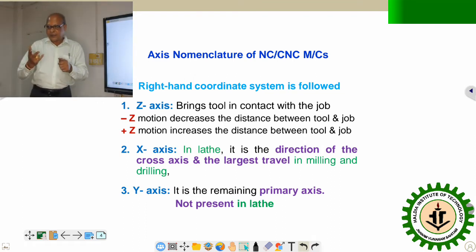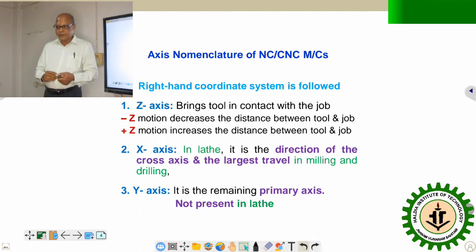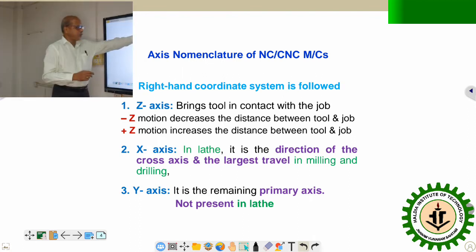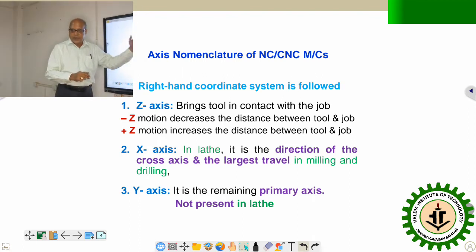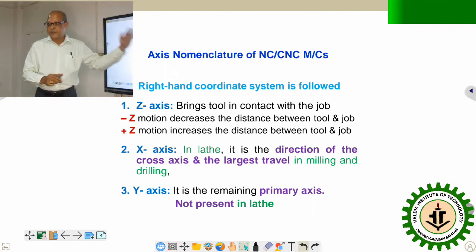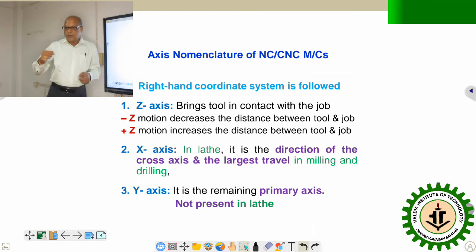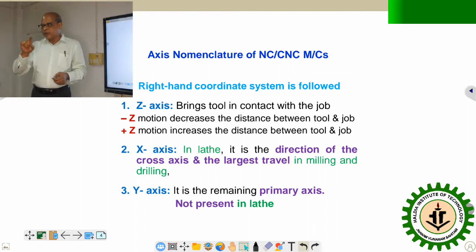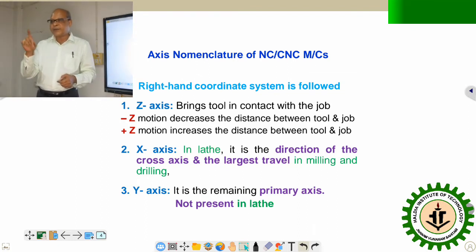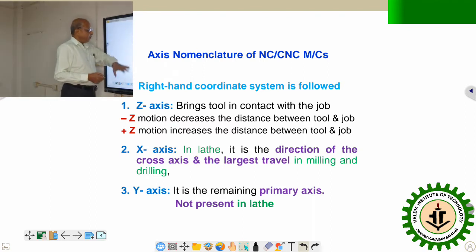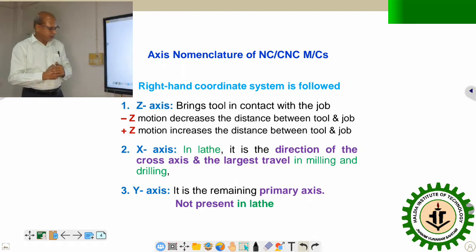But you cannot change that along the spindle I would like to define it as a y, that is not acceptable. That is why this axis nomenclature is important, and it has to be established and should be conversant with this system, because all the tool movement will be identified by its relative coordinate points in terms of x, y, z. Okay, so that is why it is imperative at the very beginning to identify and establish the axis nomenclature. Clear?